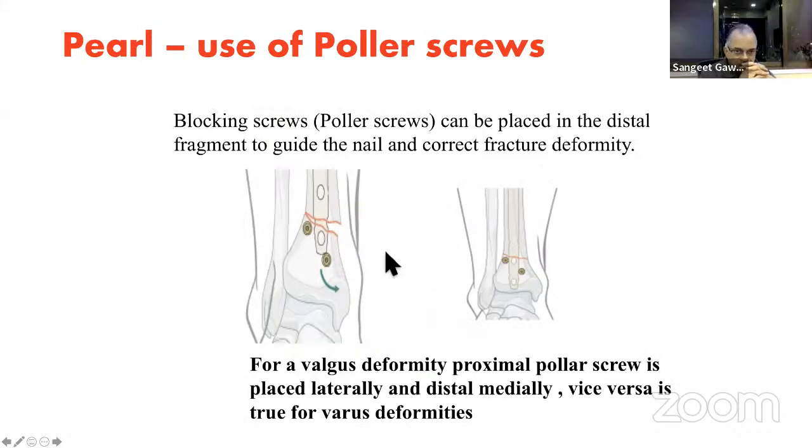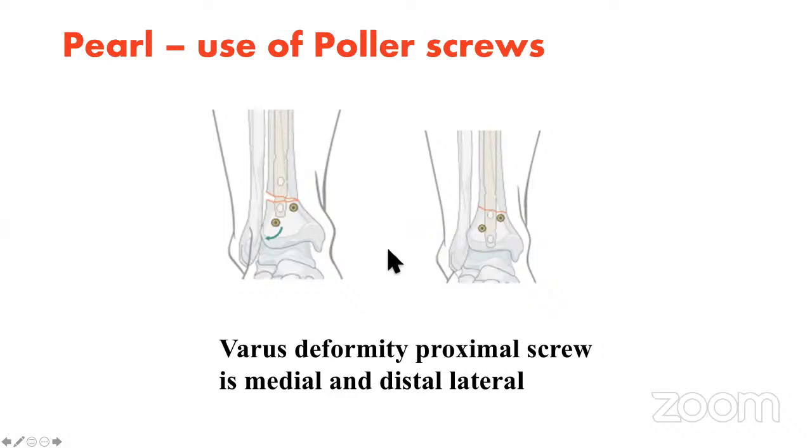So this is how it is. It's a very simple principle, and it is very well described in the textbook also. So thank you very much.